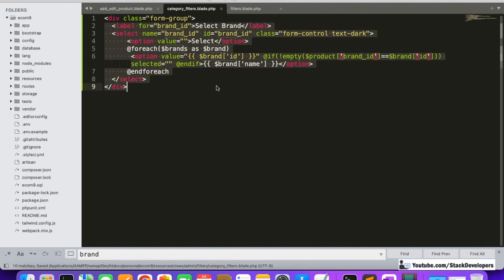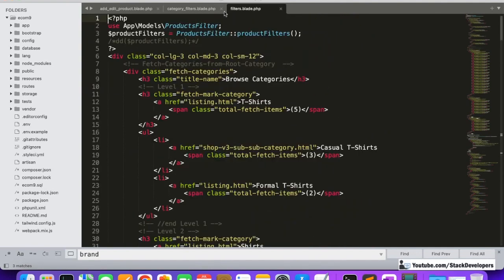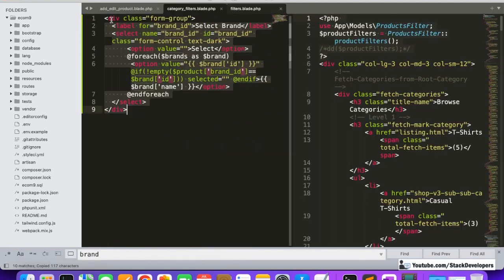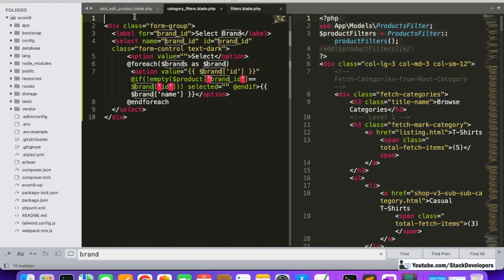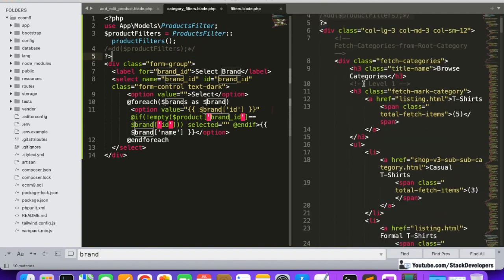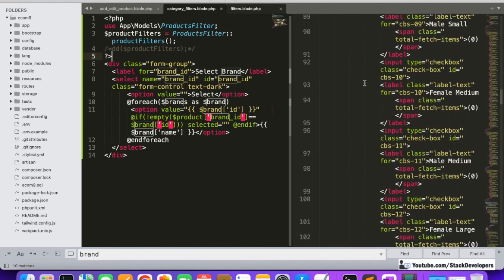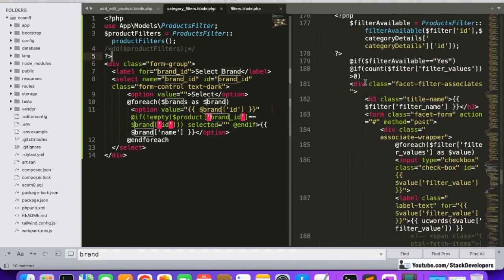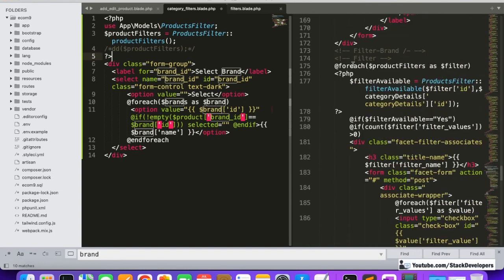Its options will come from the product filter. We can use that product filter like we are using here. Now we can use other things from our file. Here we can see this foreach loop. We can use the same foreach loop here as well, for selecting that particular filter name.